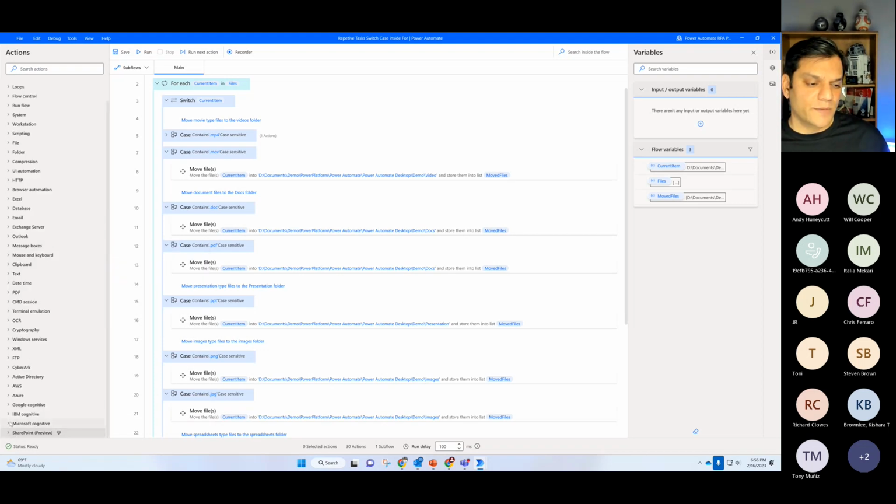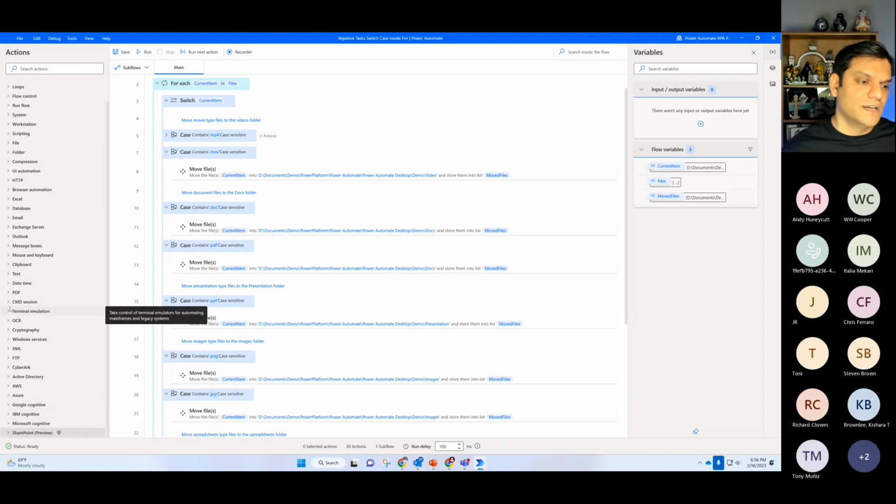There's so much more on IBM, Google Cognitive Services. That's interesting. Microsoft Cognitive Services. So it's just one of those things. Just like the desktop flow, it depends on what your need is, and who's using it for what. The desktop flow, same thing. You've got all kinds of functionalities, and it just helps with stuff like this.